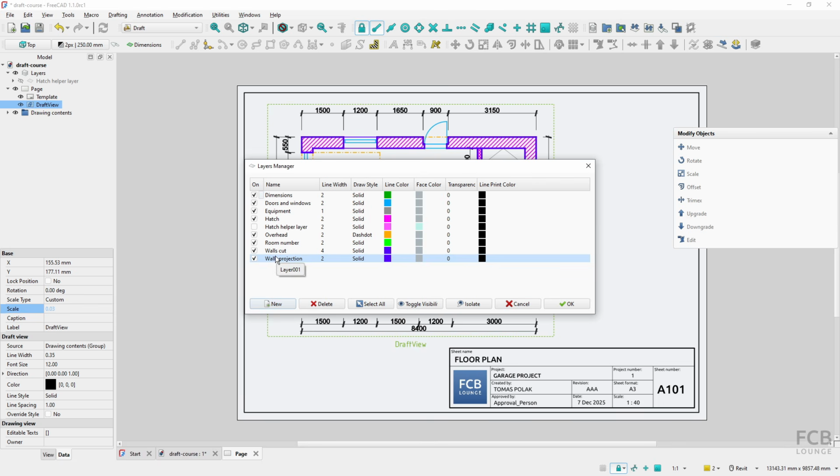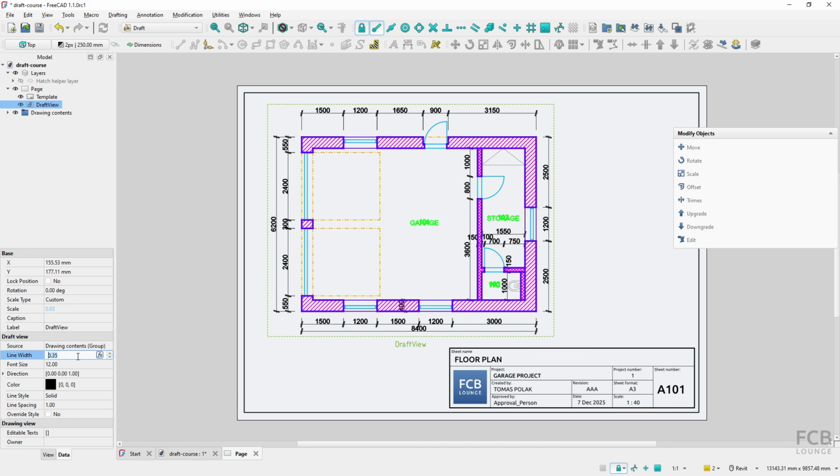So if I would want this line width of the walls cut to be 1 millimeter, I would set this line width to 0.25. So I will change this to 0.25. And this applies to all of the lines in the draft view.